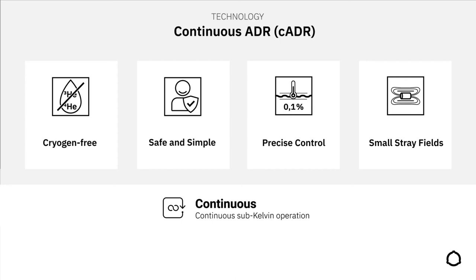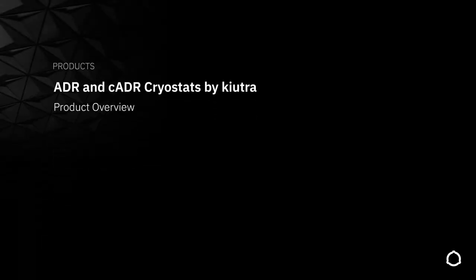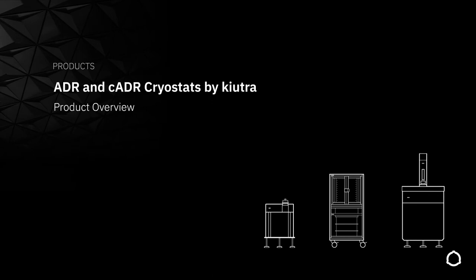In this way, the one-shot limitation of ADR cryostats can be overcome, making a completely cryogen-free continuous operation at sub-Kelvin temperatures possible. Besides the serial 2-stage configuration which I've just presented, many different CADR layouts can be realized, including serial or parallel configurations and even combinations thereof. The optimal configuration depends on the demands of the experimentalists. Before we start with the hands-on laboratory part of this webinar, let me give you a quick overview of our cryostats, which are based on ADR or CADR technology. Qtra offers three types of cryostat, each optimized for specific customer applications and needs.